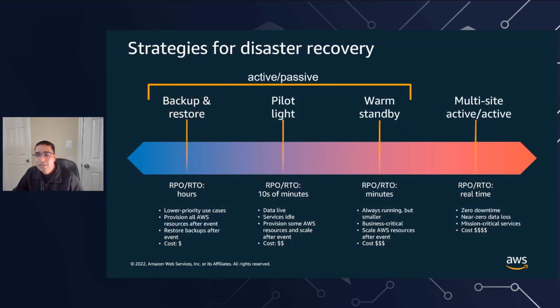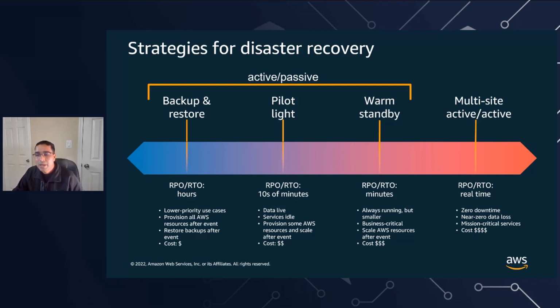There are different strategies that AWS offers when it comes to disaster recovery. We'll cover the 4 different methods here and these are differentiated based on the RPO and RTO objectives and based on the cost. So on the extreme left, we have the backup strategy that we discussed about. In this case, the backup strategy only protects your data and has a very slow recovery. It could take hours or even days to get back all the data and get your business going. It's the least expensive of all the data protection strategies.